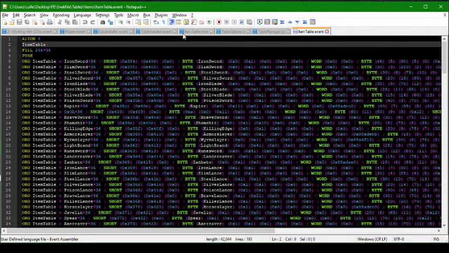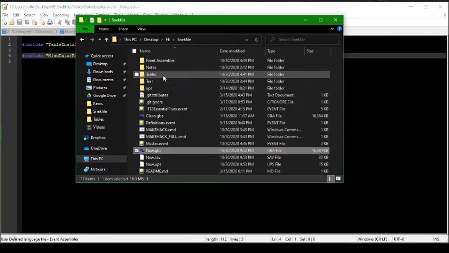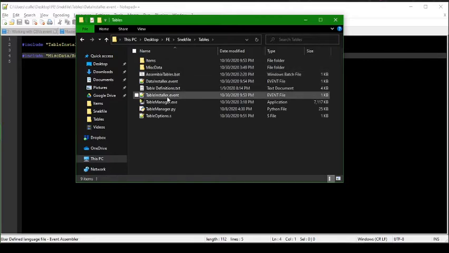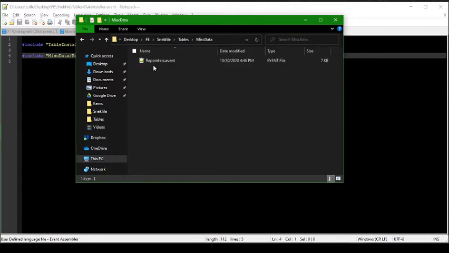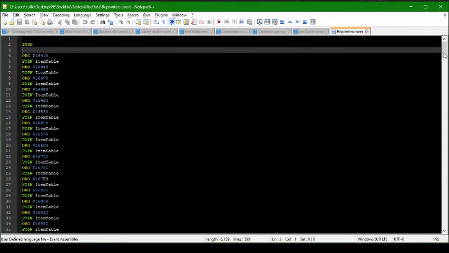Repointing is just a general term that's telling vanilla where we put our new stuff. This is something I've had released for a little while. I've been slowly adding on to it, but I think it's helpful. You can repoint however you like, but you can use it as doc. You can just include it.